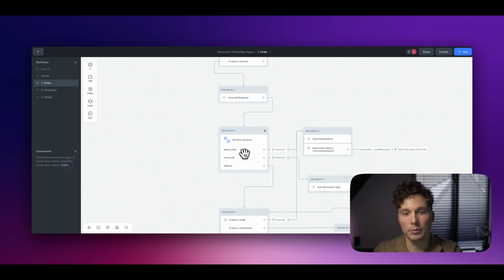So yeah, the dynamic carousel in WhatsApp or Telegram is not a carousel. Those platforms don't support carousels currently, so it will be cards like you saw, underneath each other. So keep this in mind, because otherwise, if you have like 10 of them, it is a whole list they have to scroll through.